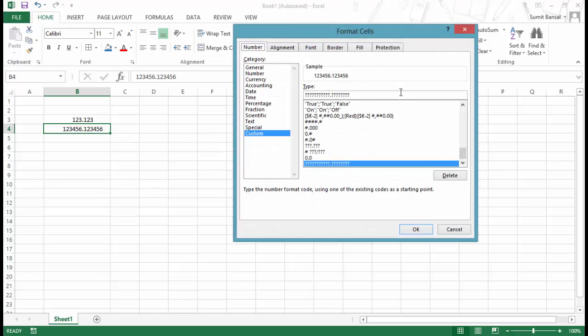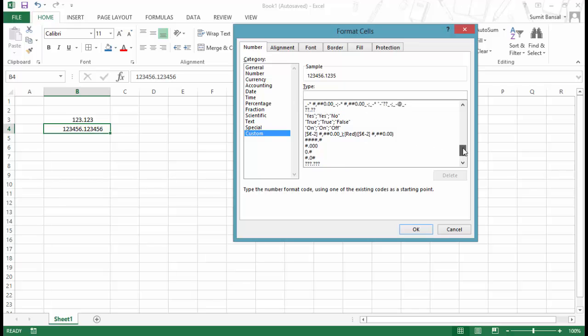Let me again go back to custom number formatting. Now I want to introduce you to this concept of having 4 different custom number formats. Any custom number format would have 4 parts to it. The first part is for positive numbers, the second part is for negative numbers, the third is for zeros, and the fourth is for text. And if you scroll down, you would see that in some cases there is a semicolon that separates 2 formats. So for example, let us take a very simple example.